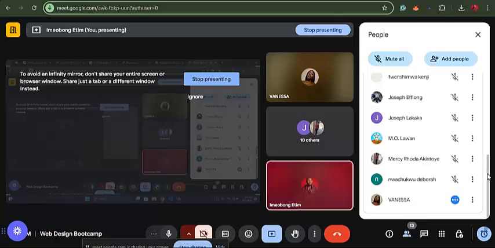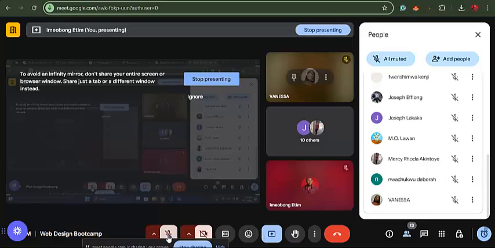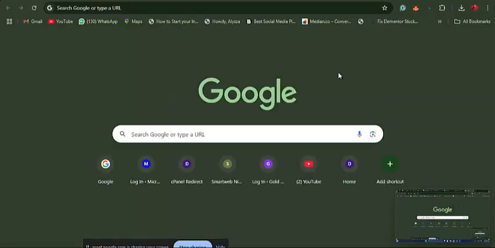All right. Okay, so today we want to dive into Bootstrap. We want to go into Bootstrap, and Bootstrap is also CSS, but a framework of CSS.